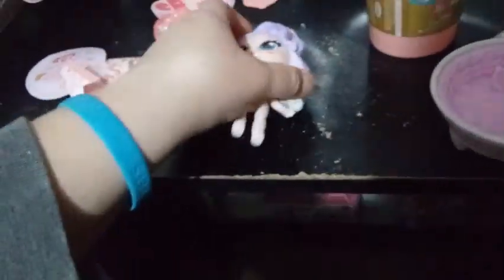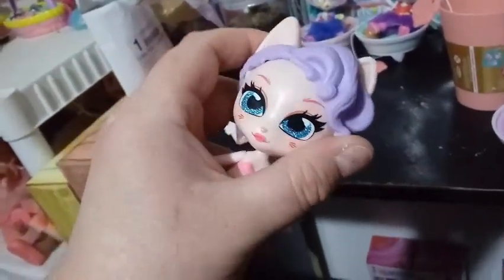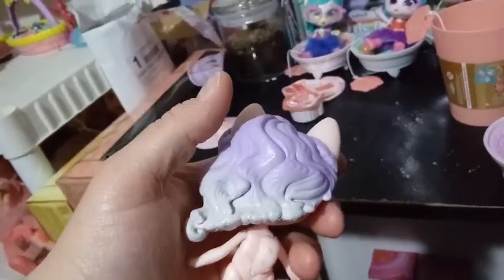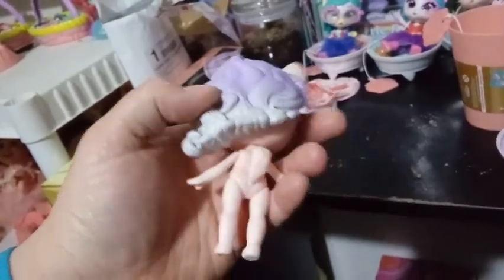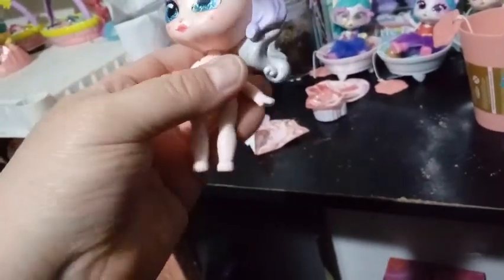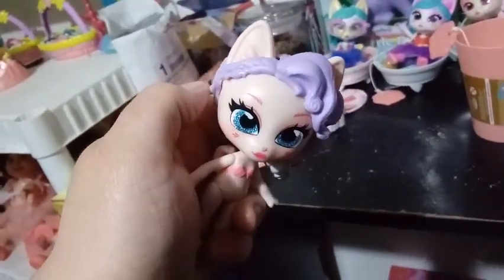Phew. She does have the same hairstyle as the last girl that we've opened up, which is curious because the first two had almost the same hairstyle. But it's got that ombre effect, but in a different color. So we're starting off with lavender, and then it goes down to almost a white lavender, almost a gray at the bottom. It almost looks like it's supposed to just be her hair pulled over to the side. And then she's got a braid right here.